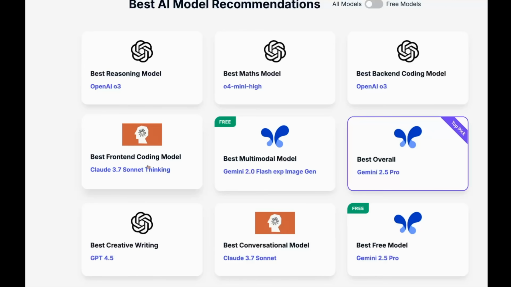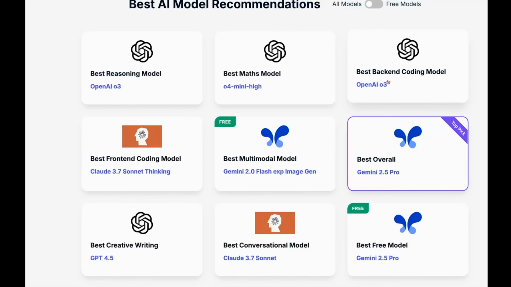Talking about the backend coding model, the previous best was OpenAI O3, but things have to change. Claude 4 Opus actually did a phenomenal performance, whether it was backend or frontend, whether it was Python or using HTML, CSS and JS. In all conditions, it gave us a very good response. So the best backend coding model also has to be Claude 4 Opus. So according to their claims, clearly it is the world's best coding model currently.